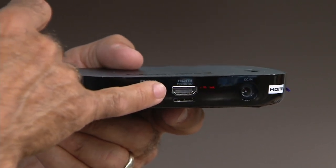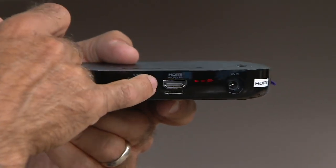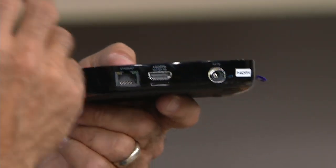The HDMI cable gives you a better, high-definition picture. There's also a power plug. That port on the back of the Roku connects via HDMI cable to the back of any flat-screen TV — flat screens have been around for about 20 years, so it'll work. It will not plug into the old tube TVs. However, the antenna will work on a tube TV, so you could bring a tube TV back to life with local channels, then use the Roku on a flat screen to access all the streaming content you can't get on cable.